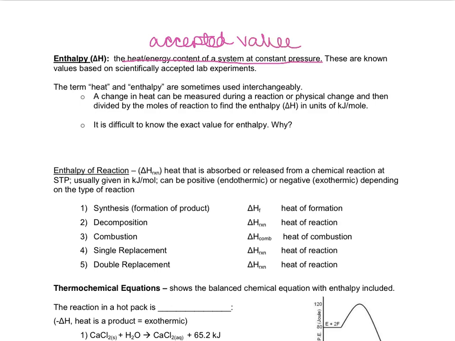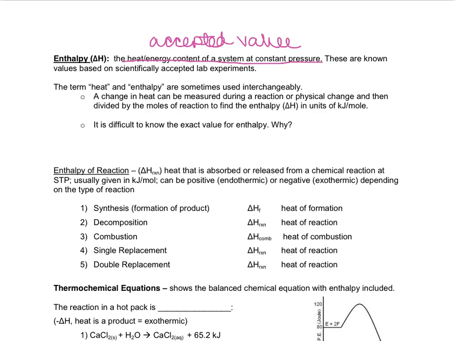Because we know that we're going to have some loss of product or heat to the surroundings and things like that. But scientists have been able to truly try to determine how much heat can I get per mole of reaction or reactant that I'm starting with, in trying to create good experiments that minimize heat loss to surroundings and things like that.